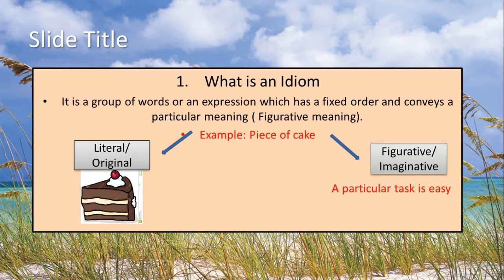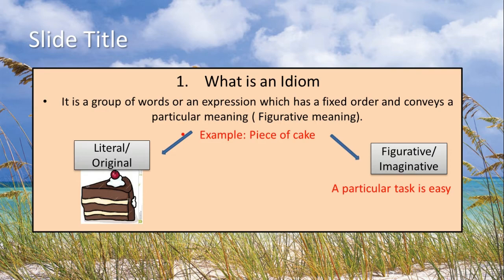Right, to understand this idiom better, let's imagine a situation. Let's say there are two classmates who just got out of an exam, and one is asking another, "Hey Laura, how was the exam?" Laura answers, "Oh, it was a piece of cake." What Laura is actually trying to say is that the exam was really easy. Good. Now I hope you understood the definition of an idiom and the difference between literal and figurative meaning.